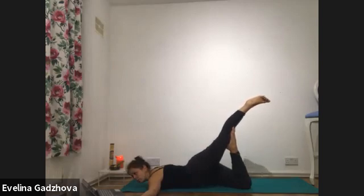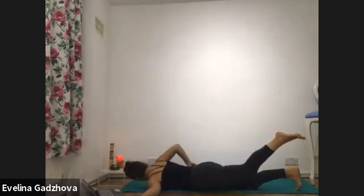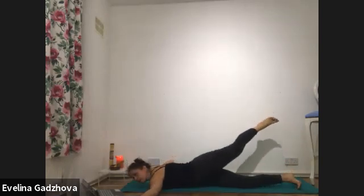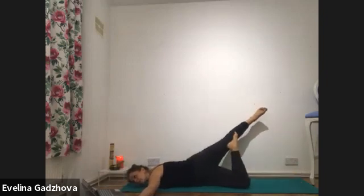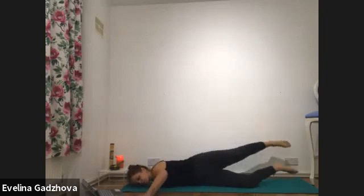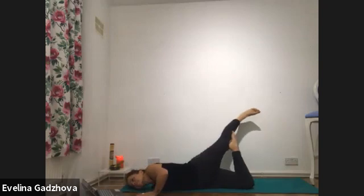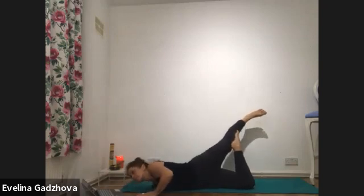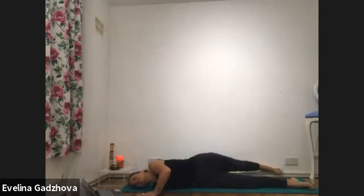If this is not possible, you can simply just keep that left leg up, and then everyone, we're going to try and touch the floor behind us. So we're going to twist again and try and touch the floor behind. So even if you're in this shape, you're also going to try and do this. I have absolutely no space, so I'm going to show you the option without the bent supported leg.